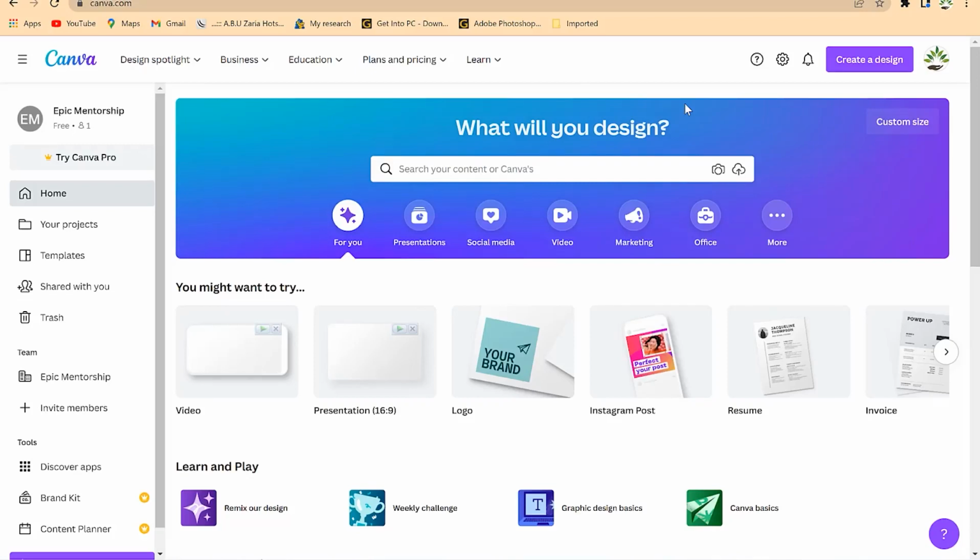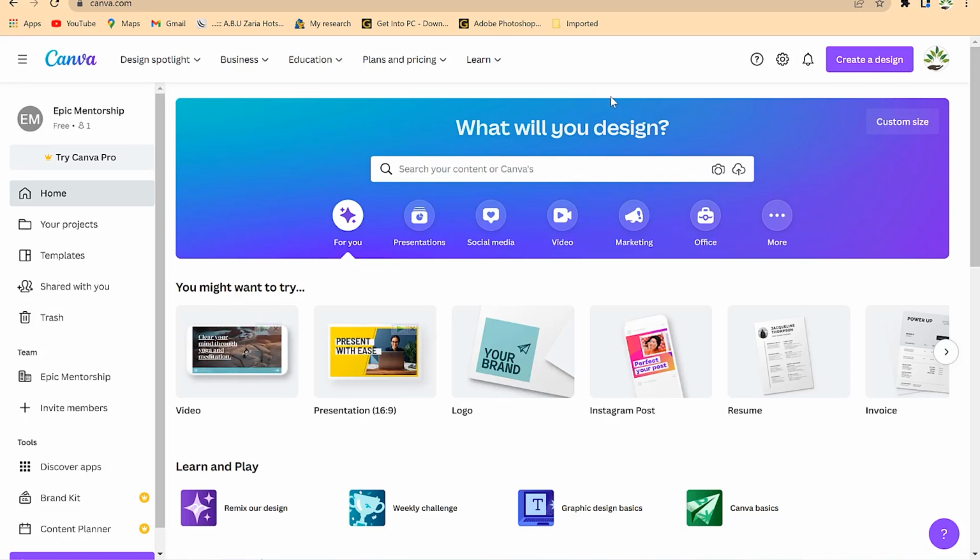The next feature, which I consider one of the most important features of Canva, is presentation. You can design your slides and present them from the Canva website directly to any of your presenters or to any platform. You can easily design your presentation and share the link, and people with the link can easily log in and watch your presentation live as you are delivering it.